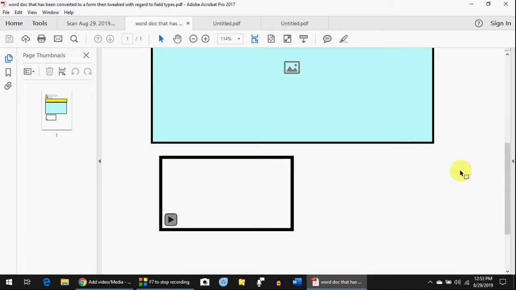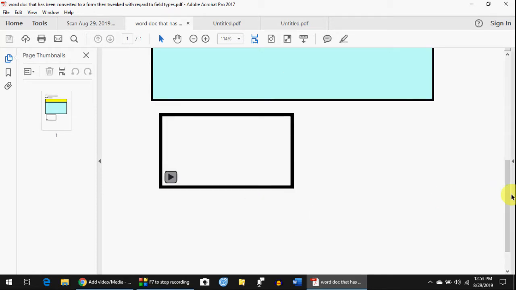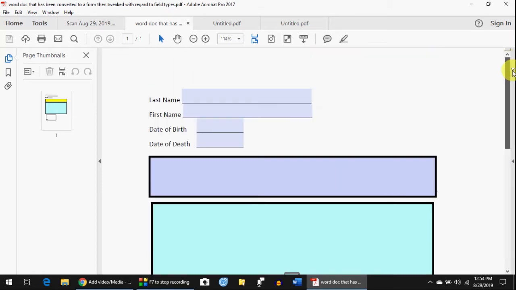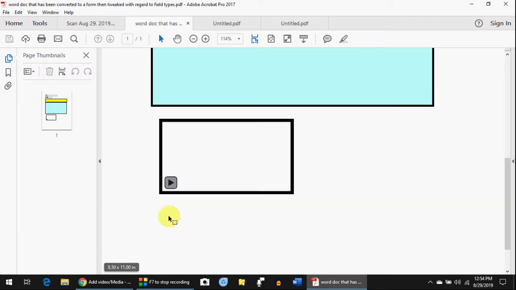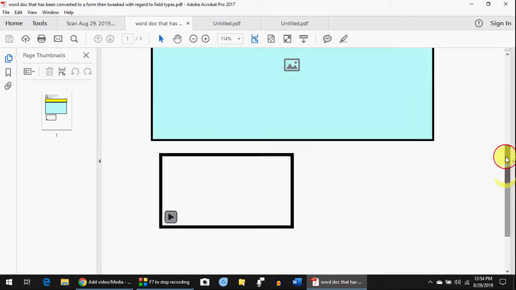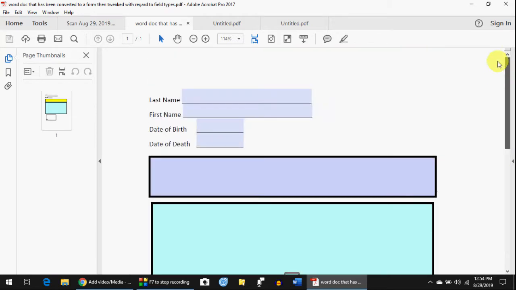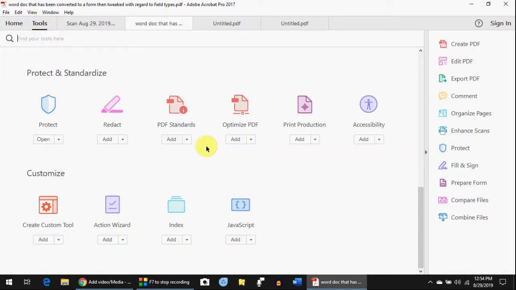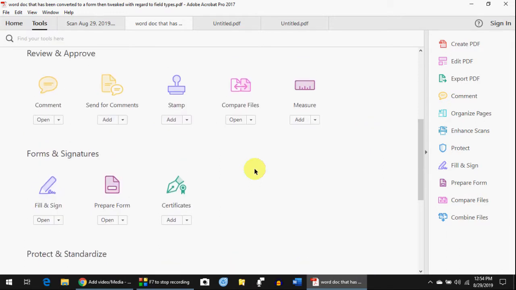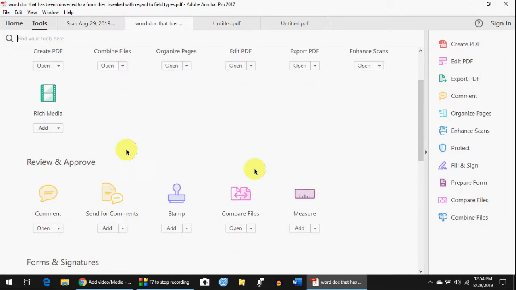I'm going to go ahead and click in here and add another video file to this form, or it could be an audio file as well. So what I would do is go up to my Tools menu and go up to the area where it says Rich Media.